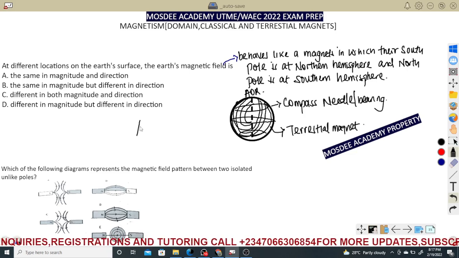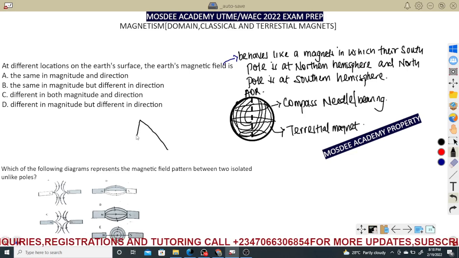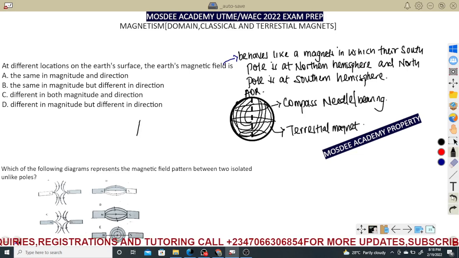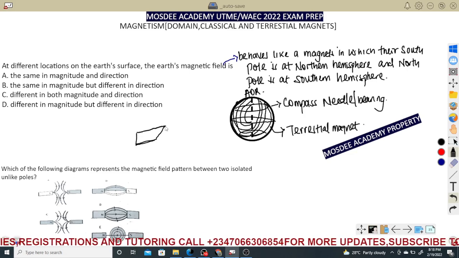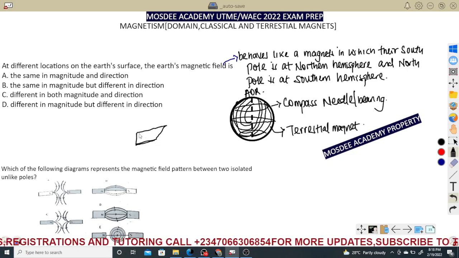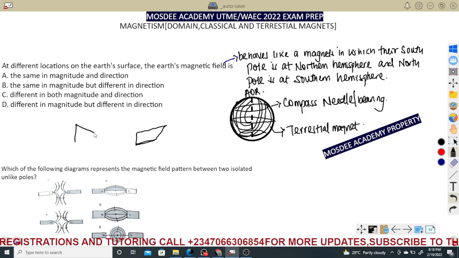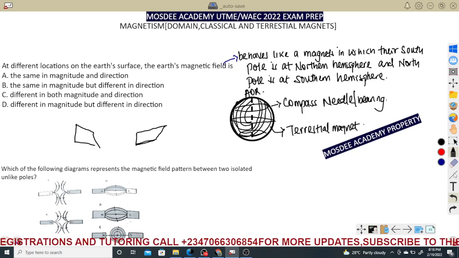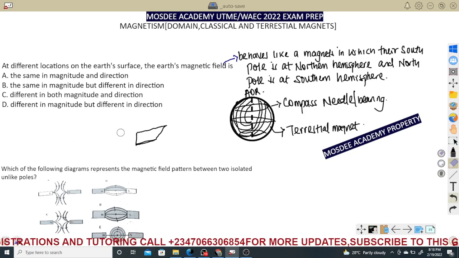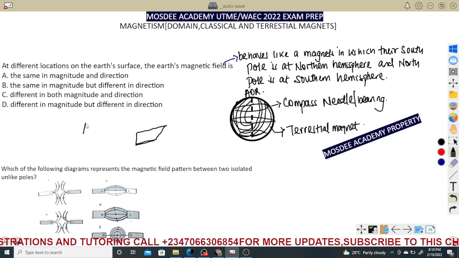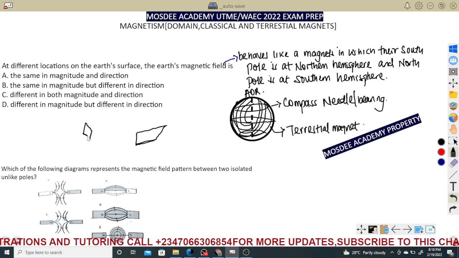Just permit my drawing, diagram not drawn to scale. Let me draw a better diagram, because that is not even it at all. Just something that is having two corners. It is always better when I draw with my hand. It is something like this. When it is placed, it has the same edge, at the same position. I don't know why I'm drawing like that, it is because of the nature of the pen I'm using. Something that looks like a four corner, like that. So keep it at the back of your mind.